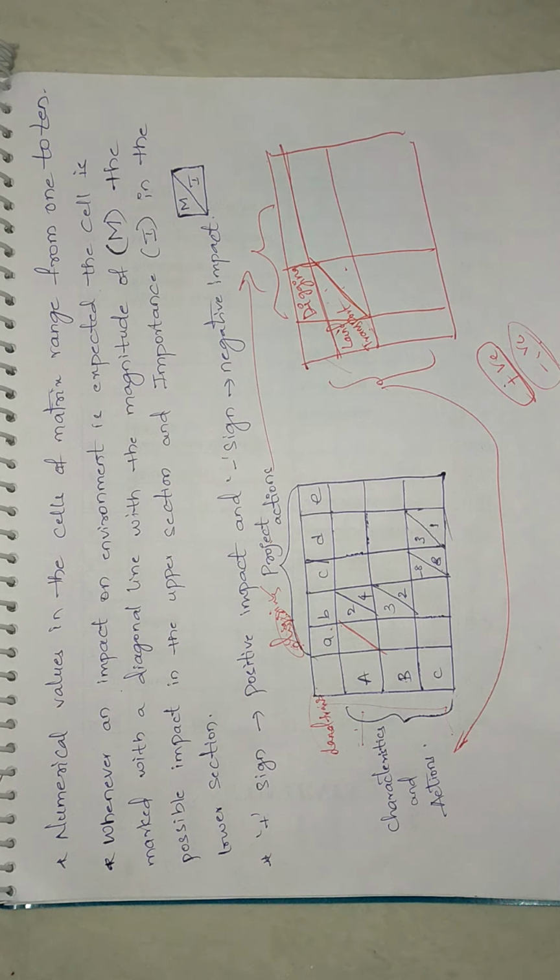And the next one is the impact summary matrix. This method is just a basic method. It is not used so much, and they'll just find the intensity of the particular impact. In the previous case it was all about magnitude, importance, interactions and priority values. Here they'll just find the degree and intensity. The whole process is the same; only the terms and the layout used to represent it in a different way will change.